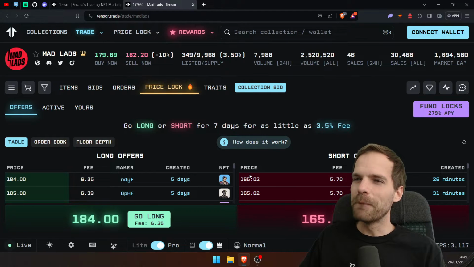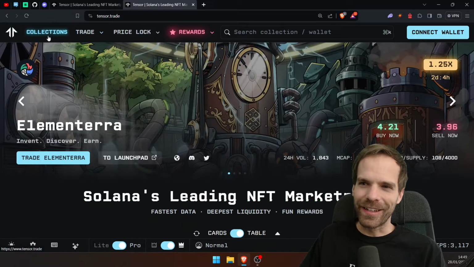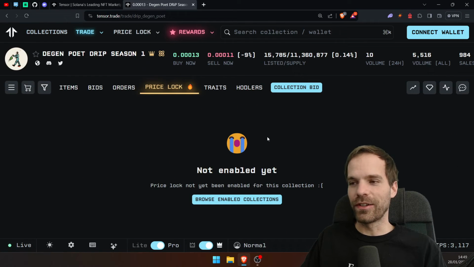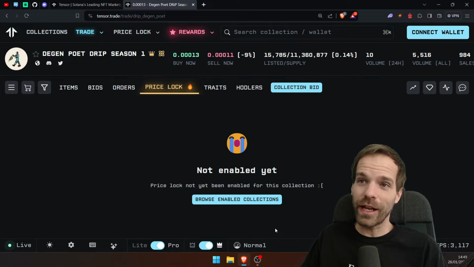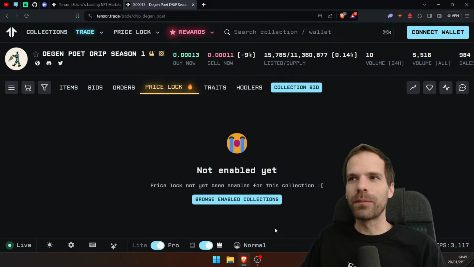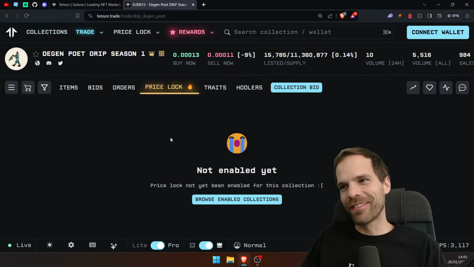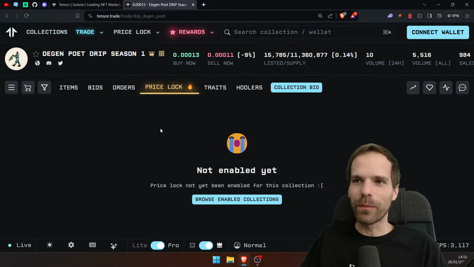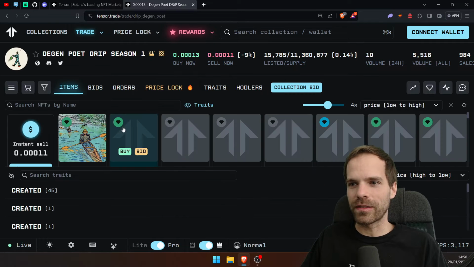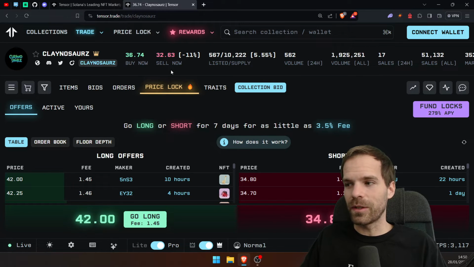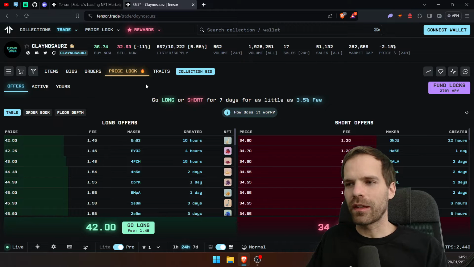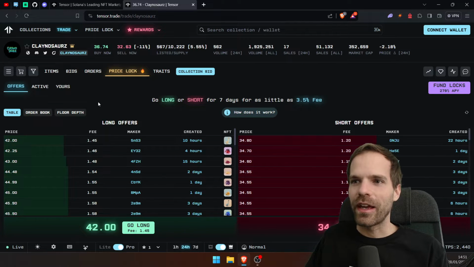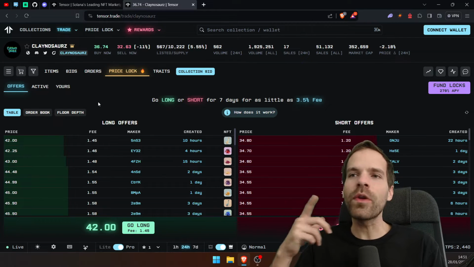Can I maybe go to a different collection that is a bit cheaper? Oh, so this is not enabled on all collections, but I've heard that it's pretty simple to enable it also on smaller collections, but not on this, which is not a small one, but a very cheap one. So apparently price doesn't change enough here that it would make sense. Klanos have it enabled. I mean, anyway, here's the thing. It's still damn expensive. And honestly, I don't know if I would do that.